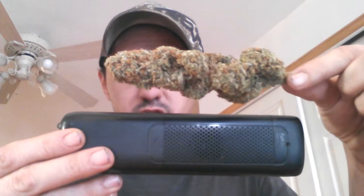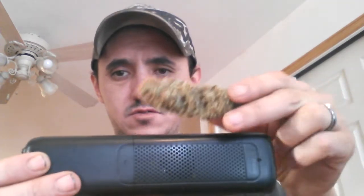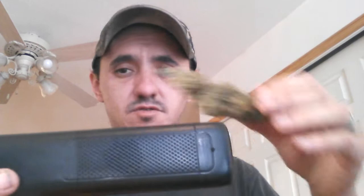To give you an idea of the size of the buds, that's my house phone. And it's not just one that way — there's several of them in there that are awfully big. Even the ones that aren't monsters are still really nice buds. Little nuggets everywhere. I imagine this looks like just about a quarter pound, so not too bad of a harvest.